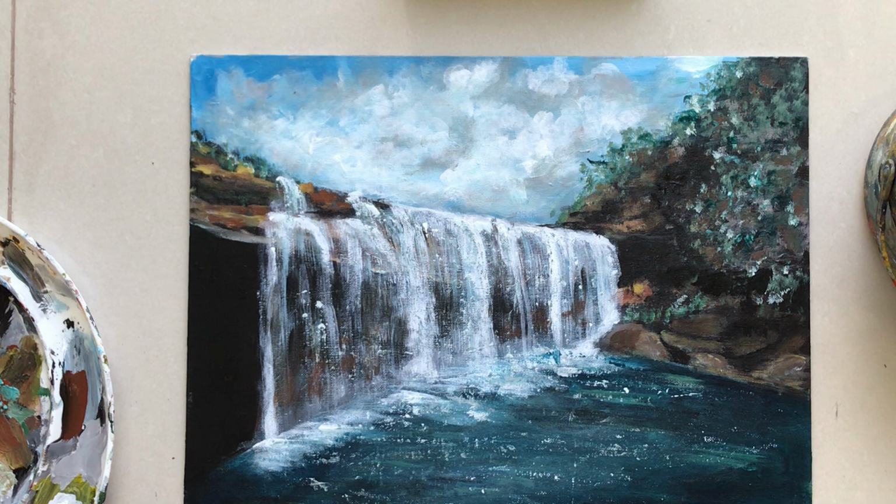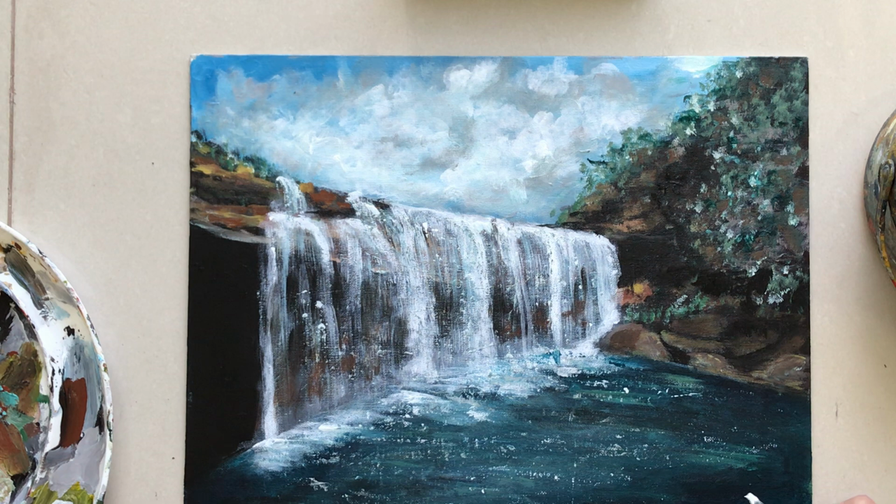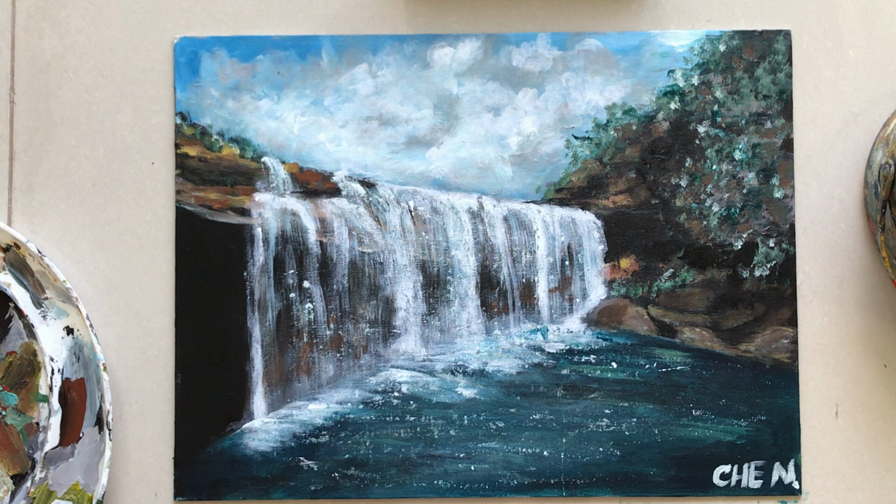Okay, so I think I have to sign this now. I have to sign this now, guys. I'm gonna sign right here. I'm just gonna use my existing white. Like that. And I think we're done. We're done, guys. Yay! This is so pretty. I really like this one.